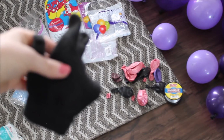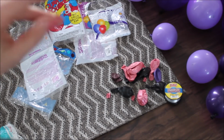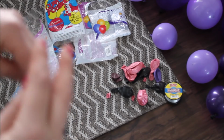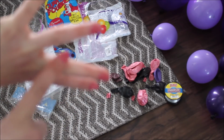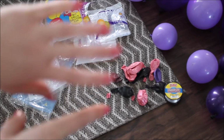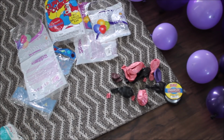The glove does have a reason. I wore this glove throughout the whole balloon process because I do get blisters when I wrap my balloons around my fingers and try to tie a knot. I still feel that something was rubbed multiple times against my finger, but I'm not going to have blisters, so that's good. I did lose some of my balloons.